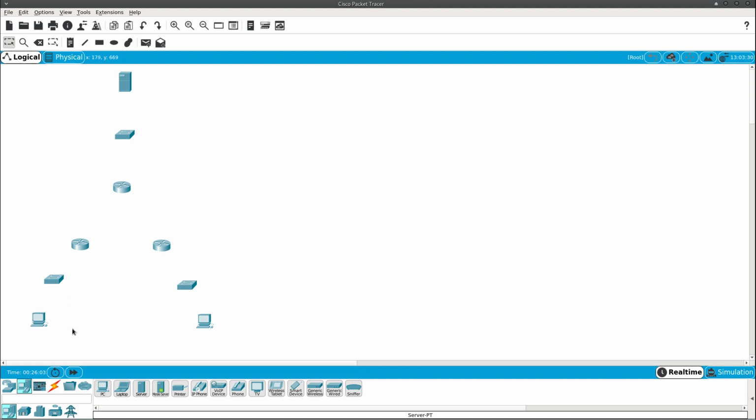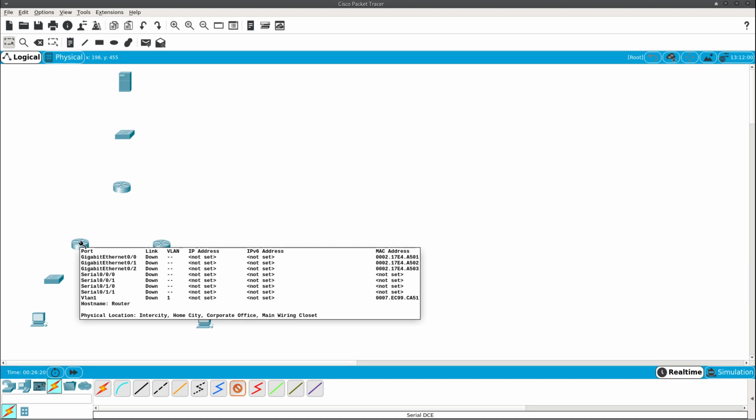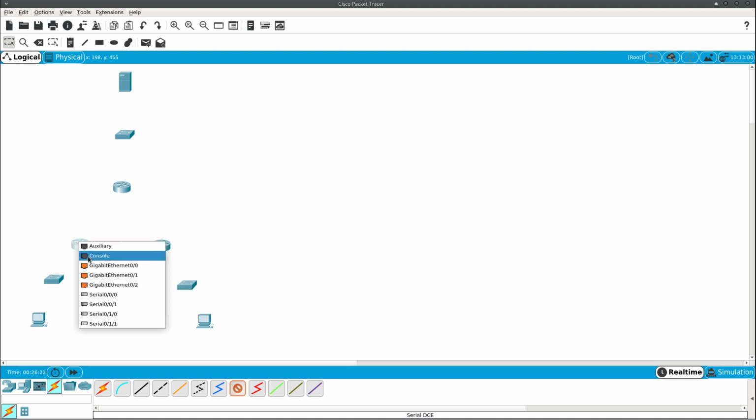Okay, and now it's a case of wiring them up. I'm going to wire the routers up with the serial cables first. These are our WAN links. We have a red lightning strike with a clock by the side of it. This is our DCE side, data circuit terminating equipment or data communications equipment, depending on which book you look at. If you select the DCE side first, then the interface you plug into will be the DCE side of the cable.